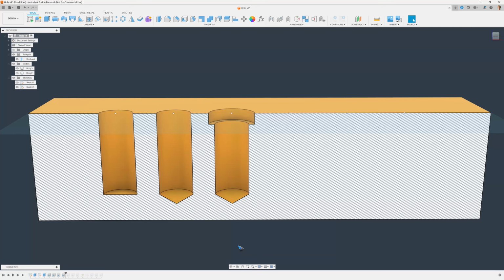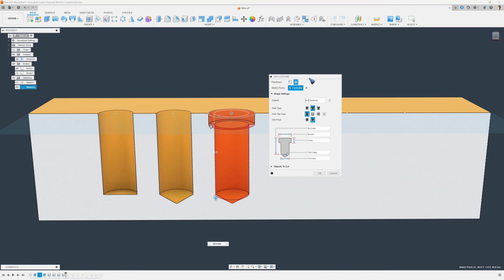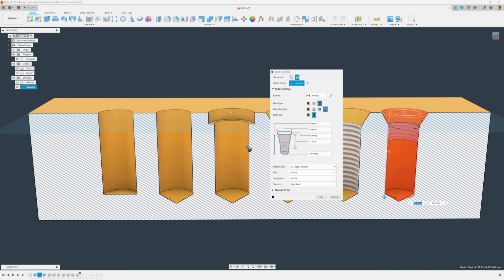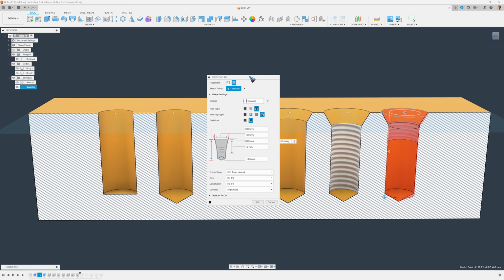We have a couple more different shapes and options, so let's edit this feature and look at what we did over here. I used my from sketch, the point over there is the point I selected. I have a counterbore specified now, and that means I can now specify the width and the depth of that top section of the hole. Here I added 3 more holes, and it's all a variation on a theme. Let's go to edit feature and have a look at what we did over here.